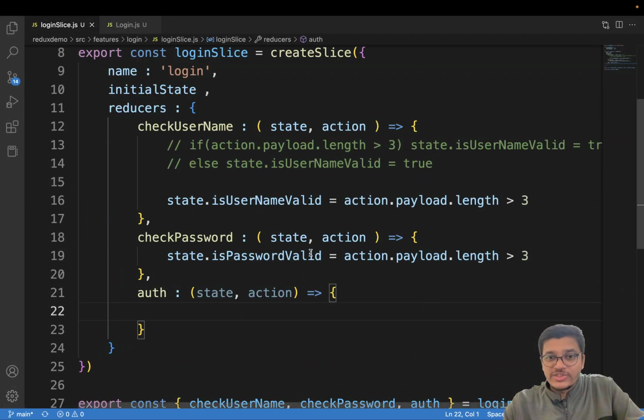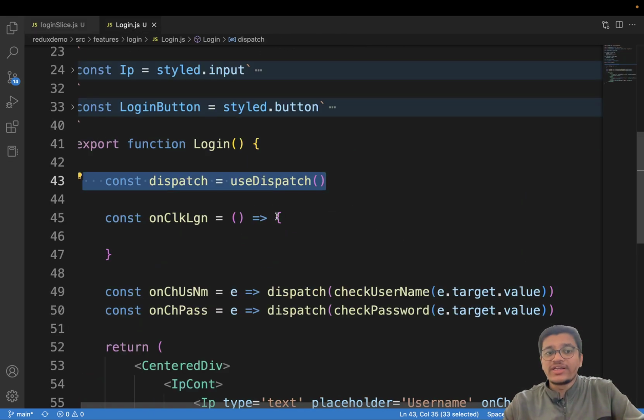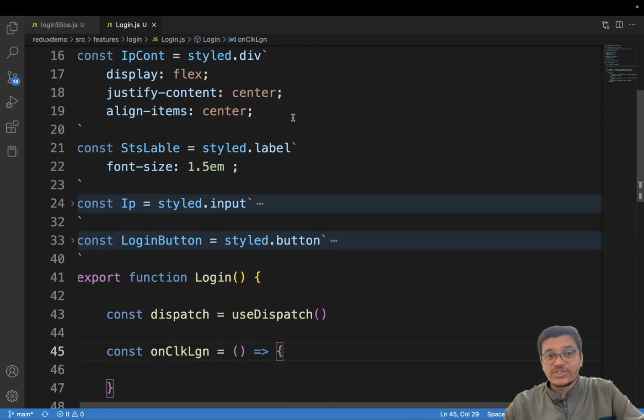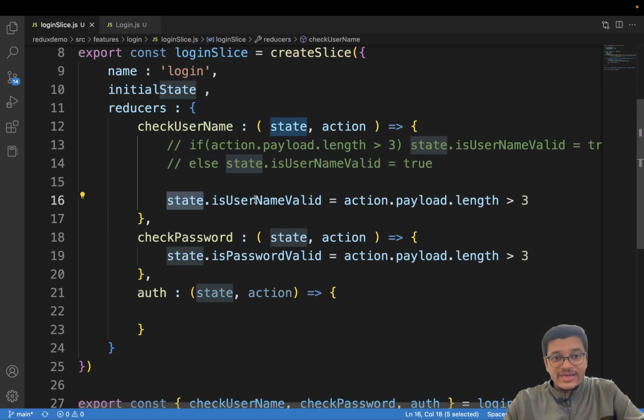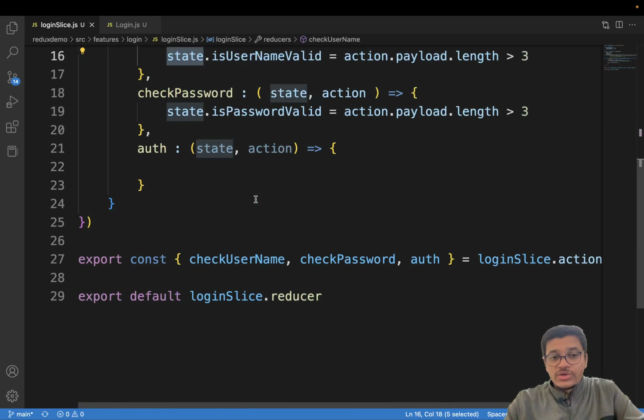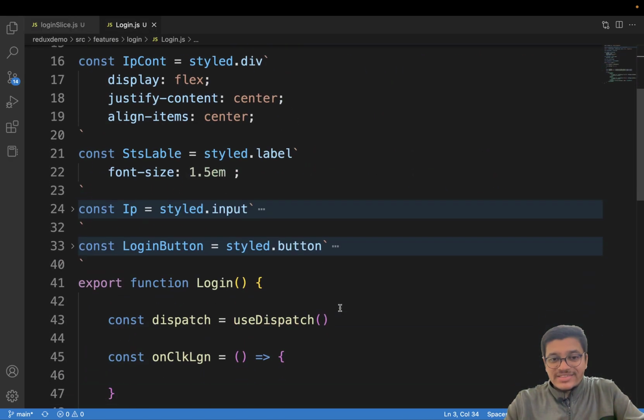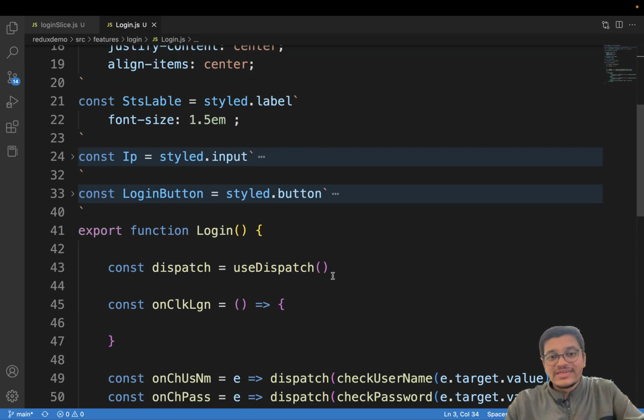But how do you access the state in the login component? That's why there was one more thing, useSelector. useSelector will allow you to select the state from this complete thing.